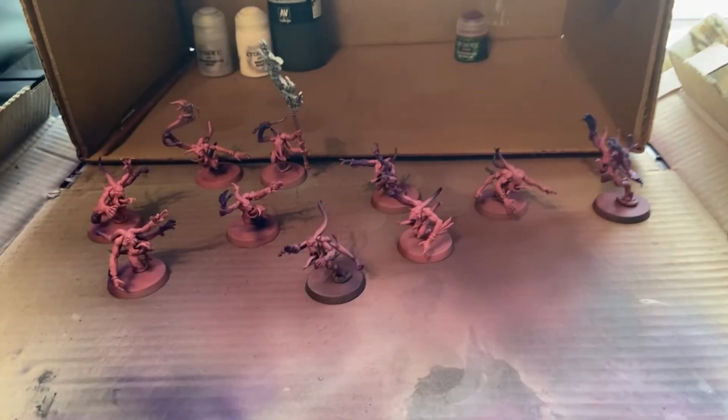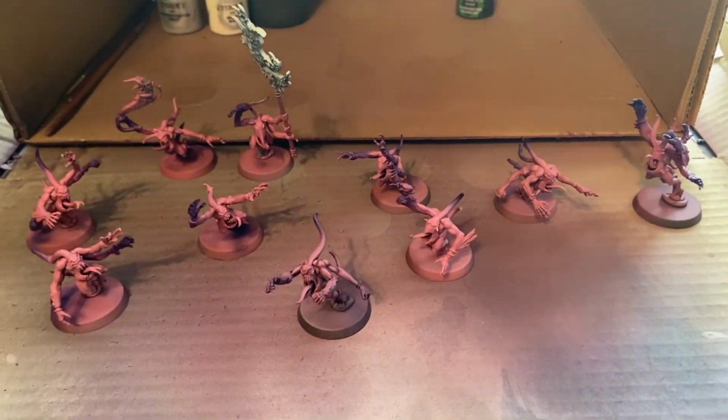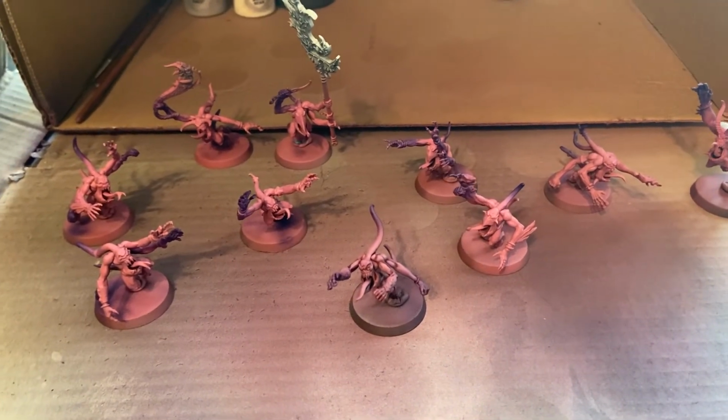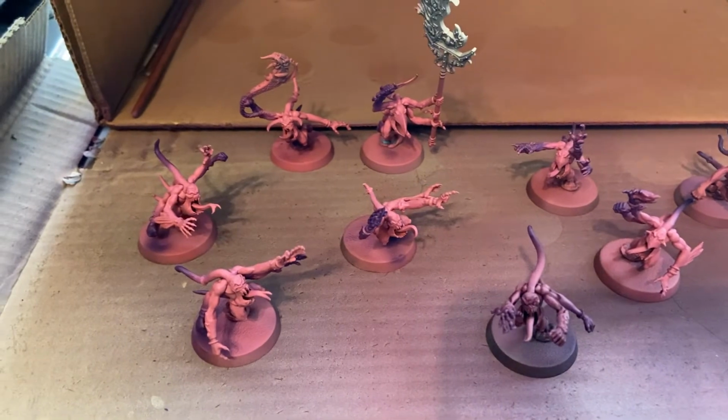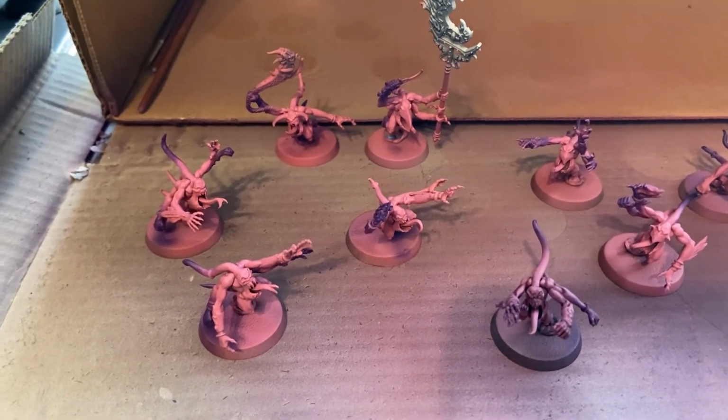Probably need to thicken this up. Alright, let that sit for a moment and go ahead and add a little more paint to the pot, and we'll get back to it. Alright, and here they are. I like them okay. Not too bad for my first attempt at something like this, I don't think.